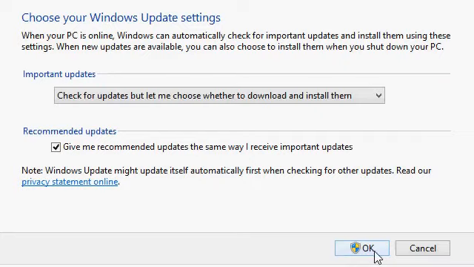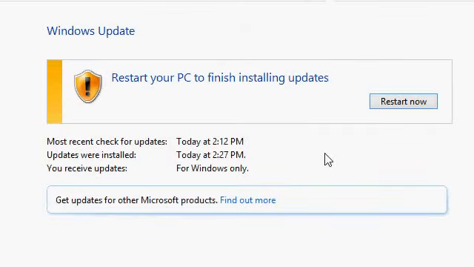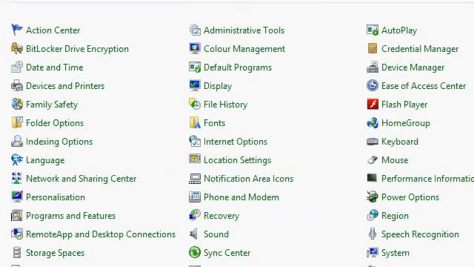All right, so I'll click OK. Okay, and it made the change. And notice how that message is gone. It's not going to automatically reboot me anymore unless I come in here and reboot it, which, again, is something that you should do like once a week or so just to make sure everything's okay. Those are the big, most important things in the control panel that you should know about.